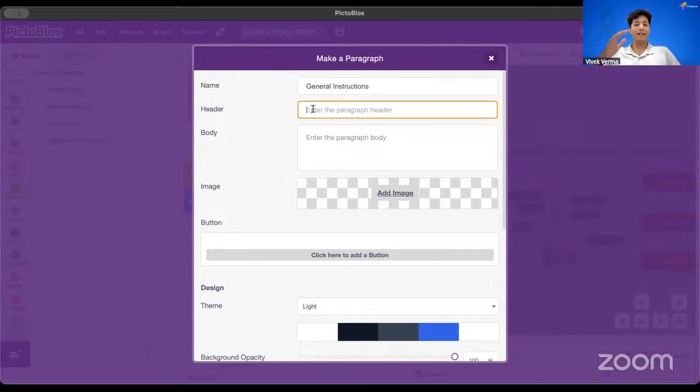And let's add a header. I guess the header should be the same as well. You can give different headers if you want to. I don't mind. Now let's add the paragraph body. What instructions do you want to give? We have to give the scoring system, that this much you will score. And we also have to say you don't cheat. What other general instructions do you think you will be giving to your users?